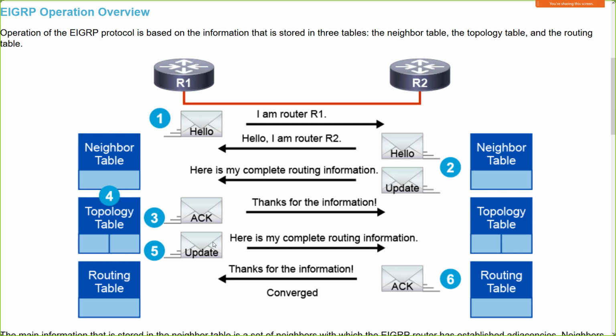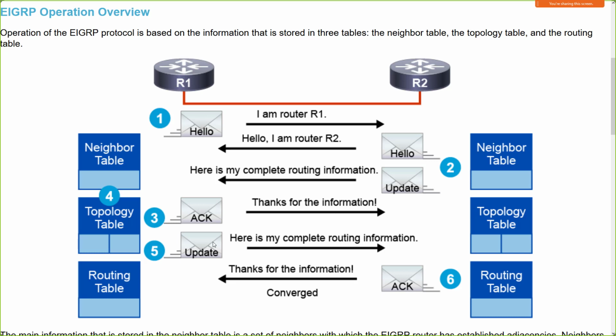So if you want to see the protocol-specific RIB, you would do something like show ip eigrp topology, or show ip ospf database, or show rip database. If you want to see the global routing table, the global RIB, if you will, the global routing information base, you would type show ip route or show ipv6 route. And that's what would allow you to see the global routing information base. Does that make sense?